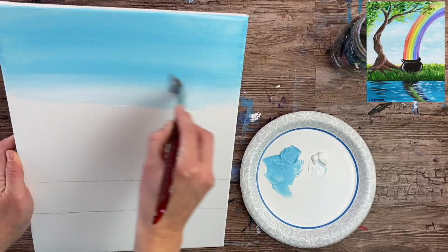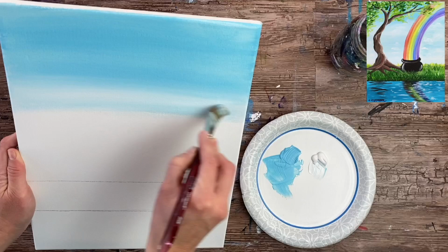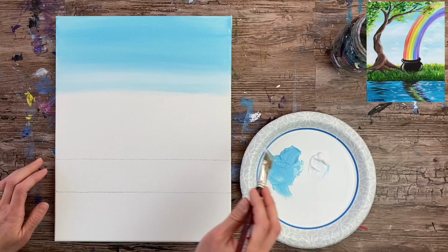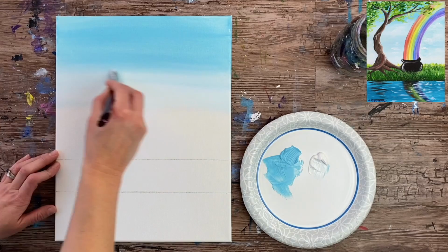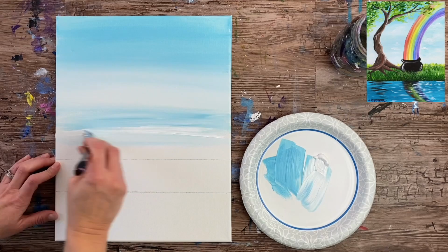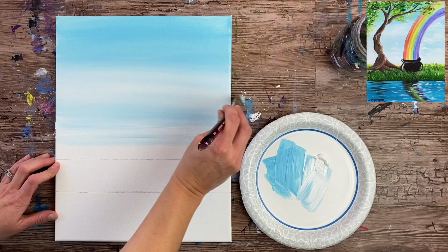So a little bit of white on your brush and gently blend that white back up into the sky. Now, I'm not going to do a perfect blend of that light blue to the white. I want the white to kind of streak across the canvas, if that makes sense. We still want it to be super light blue, so it shouldn't turn all the way white as the canvas. So right here, I even grabbed a little bit more of that light blue permanent, and I added it into there. So we have some streaks of white in the sky, and I'm just blending it back up into the sky.